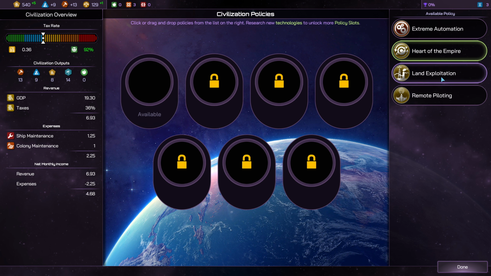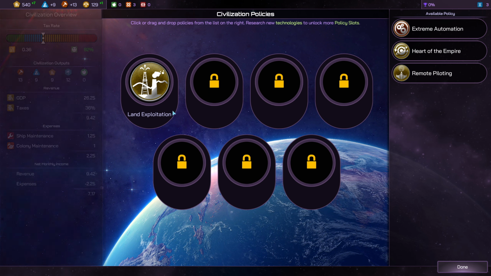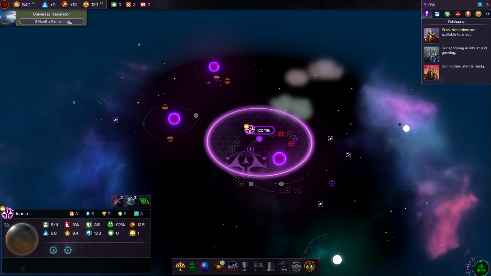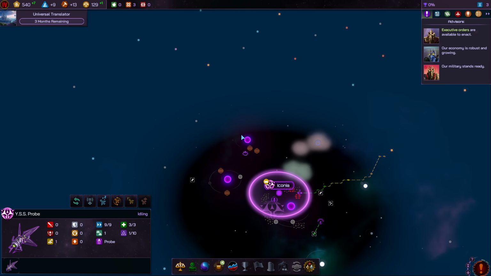I've never felt the need to do that in these games, in GalCiv. I'm going to go for land exploitation here. It's going to increase pollution, but we don't care about pollution. It's going to give us a big income bonus. That would mean that we could potentially drop the tax rate and make our robots happier, but I'm not sure if we really need to. Let's send this probe.